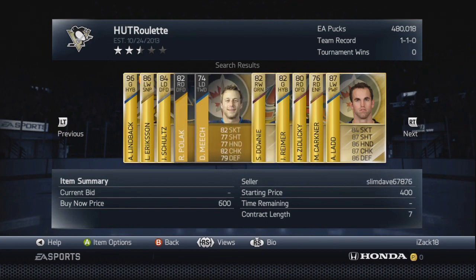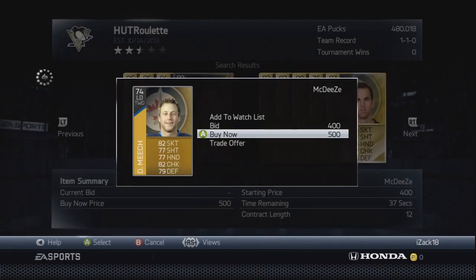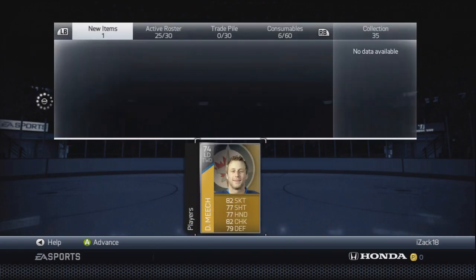We could have got a Steve Downey or a Roman Polak. We got a Derek Meach. Oh, man. He's going to be our best defenseman. Still, oh, man. That kind of sucks. All right, let's buy him. $500. Derek Meach. Oh, man. I just want some offensive guns.